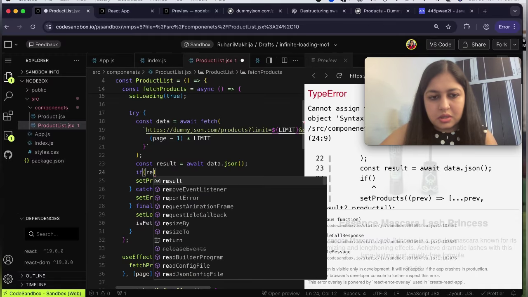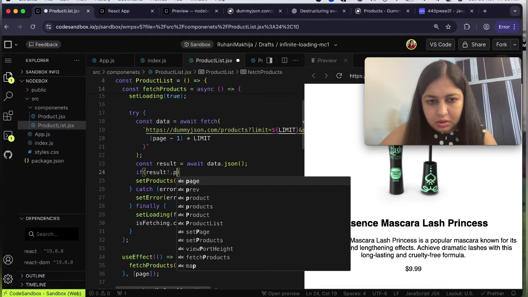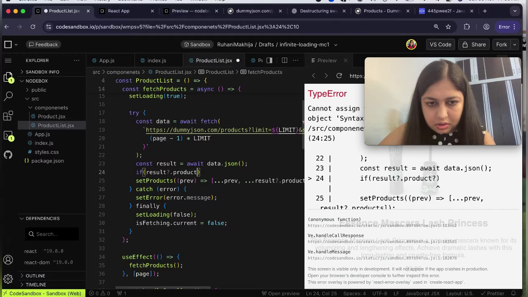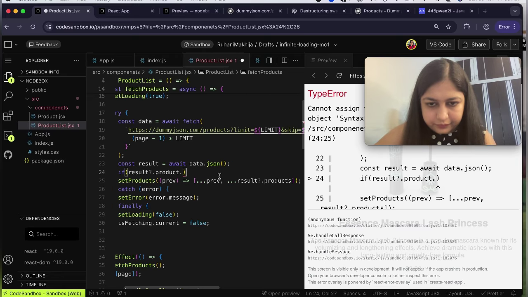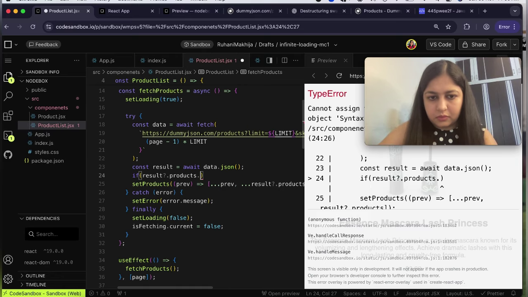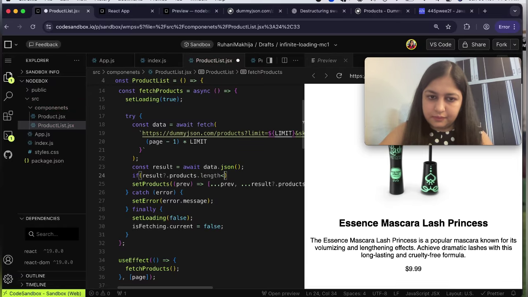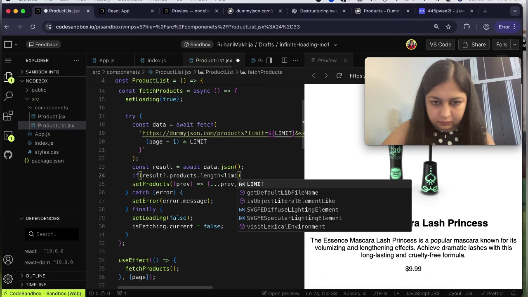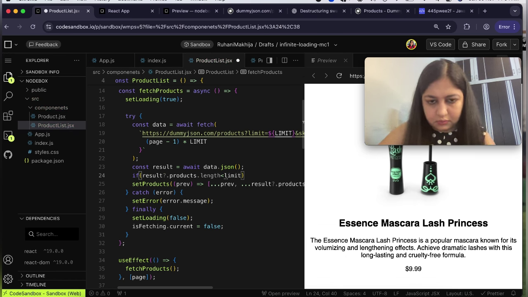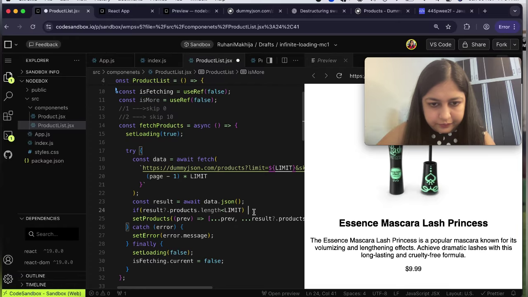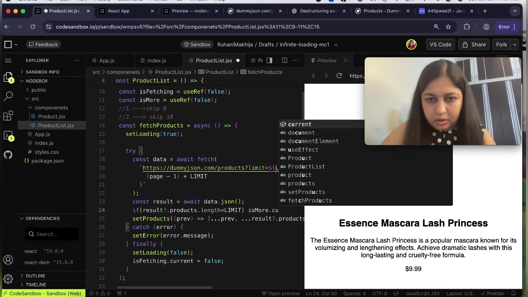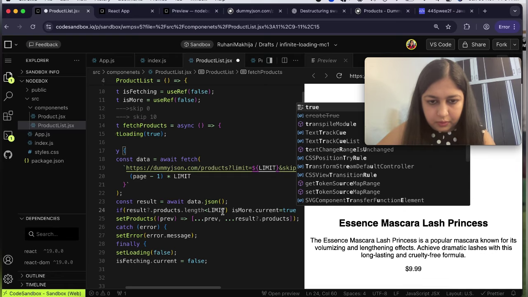If result.products.length is less than limit, where limit is this variable, let's make hasMore.current equal true.